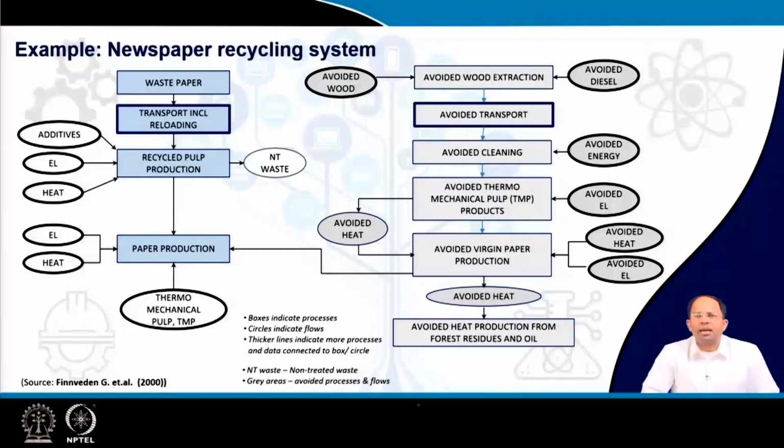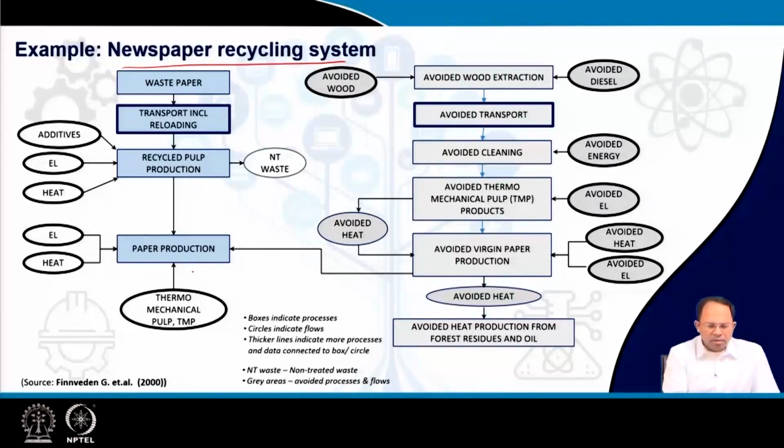So, coming to some examples, we can compare between different processes, or we can take a single process, a single product or a single option, look into the different processes, and see how the impacts are happening and at which stages. Then we can suggest certain changes using LC analysis. For example, over here we are discussing a newspaper recycling system, using paper, of course.